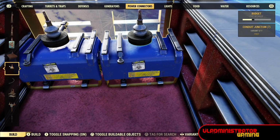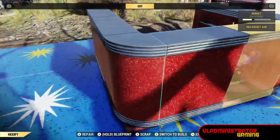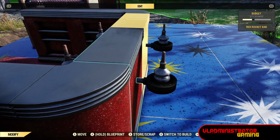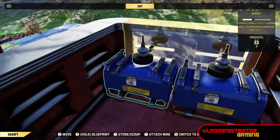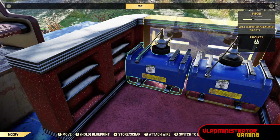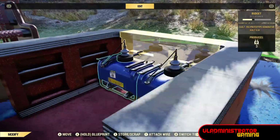And then we're going to go around to the front and we're going to connect the same type of piece going through those broken bar pieces. And then we're going to check that they are coming out well in front of these bar pieces so that we can connect wire to it without having any issues with it intersecting or telling us that the wire is invalid, that sort of thing. I'm going to go ahead and wire up those conduits, and then I'm going to repair our broken bar pieces. Let's get this repaired.